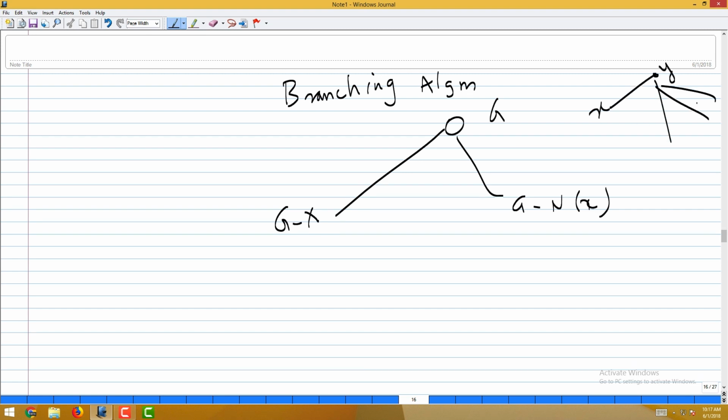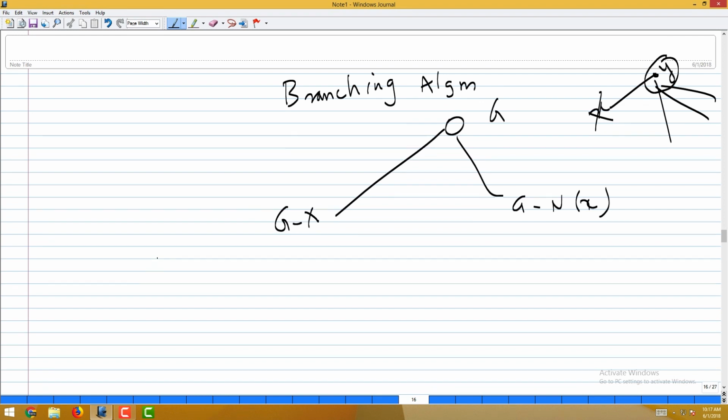y may have a lot of things, then when I delete the neighborhood of x, which is y, this vertex is gone, but x will become isolated. If you are removing isolated vertices, this will also go. Okay. So, at least 2 vertices will be gone. I mean, there are lots of different ways to carefully analyze this.